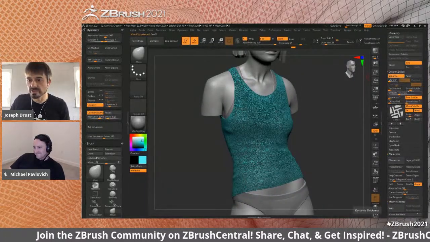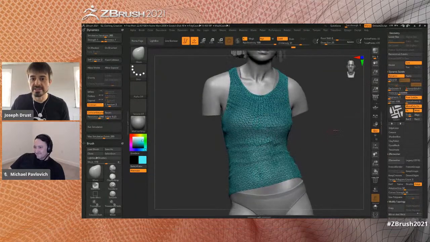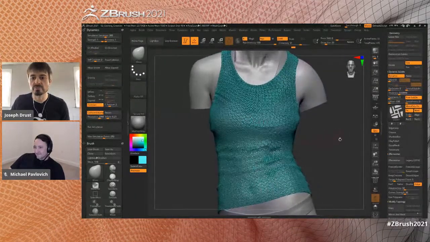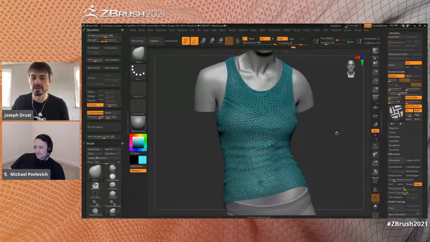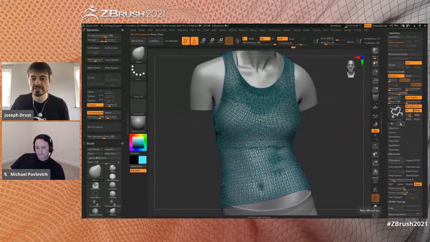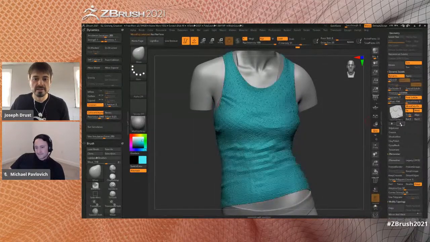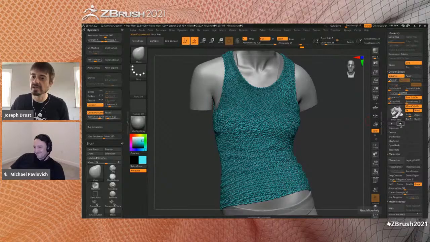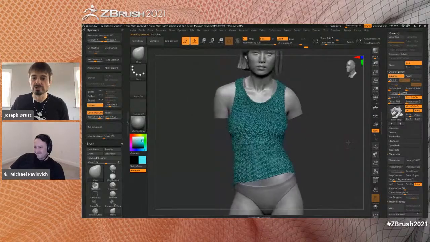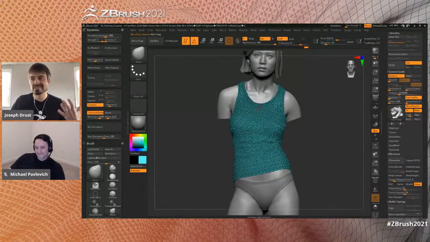I have a lot of smooth subdivisions applied to this. So if I turn it down, it's going to give me a lower resolution, but I'm going to be able to see that micro poly there. And then I can sort through these and see what they look like. If you're trying to do chain mail or any kind of different things, you can get some really cool results with this. And once again, this is all live.